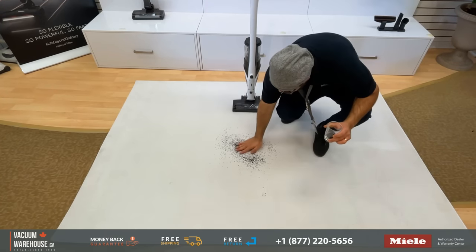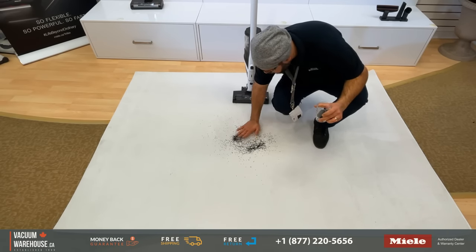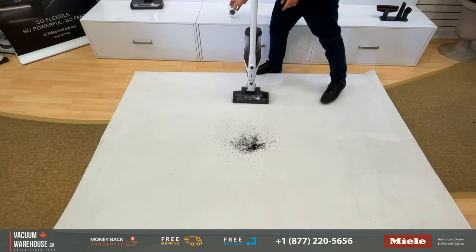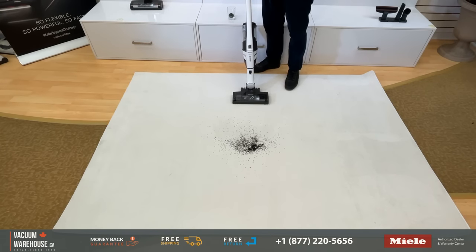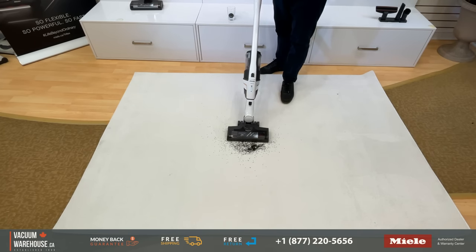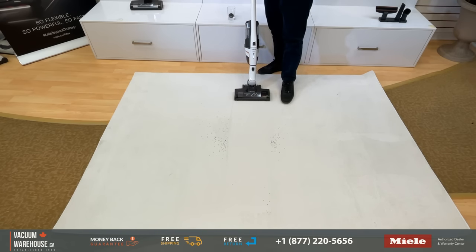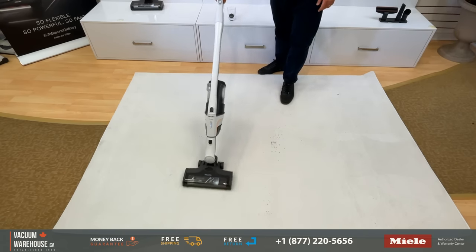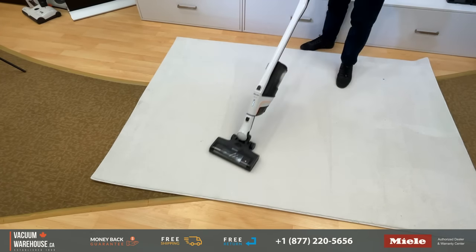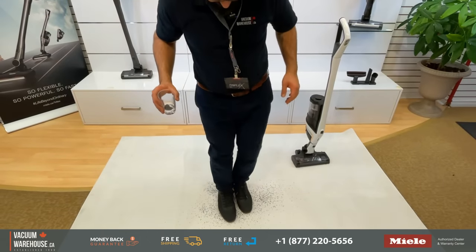I want to make sure this is, it's actually very hard because if you go against the grain, these things will actually start flying around. So let's see how that does. Medium suction setting. All right. I love this thing. All right. Now we're going to try the highest suction setting.